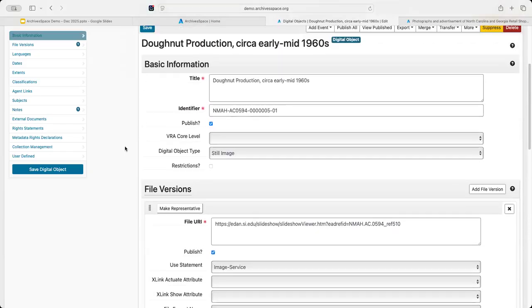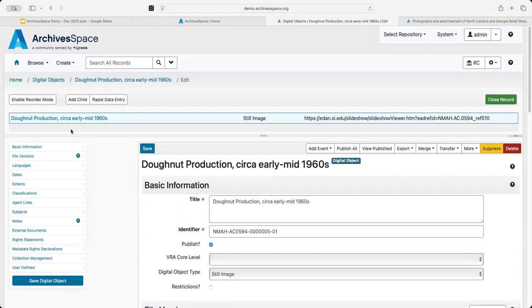The example that we're looking at now for a digital object record is what we call a simple digital object. So that's one single digital file being described here. In this example, it's just a photograph. So it's one single photograph being described, and there is one single digital file for that photograph. That's fairly simple to understand, but it can be a little more complex than that.